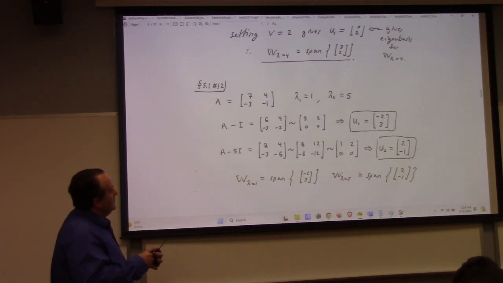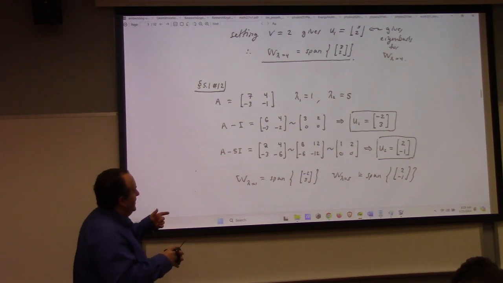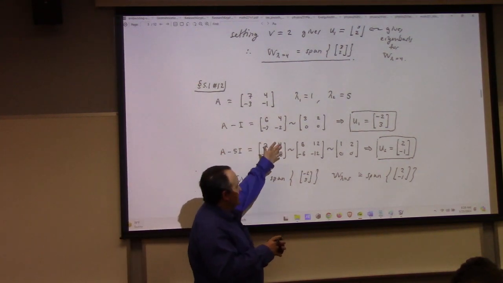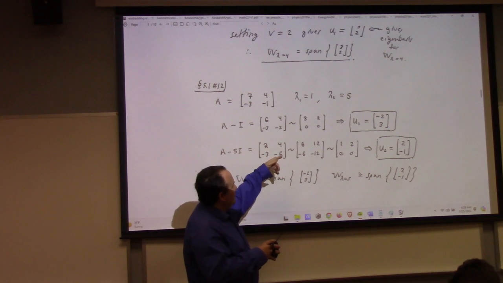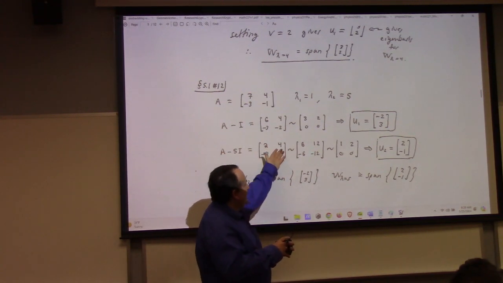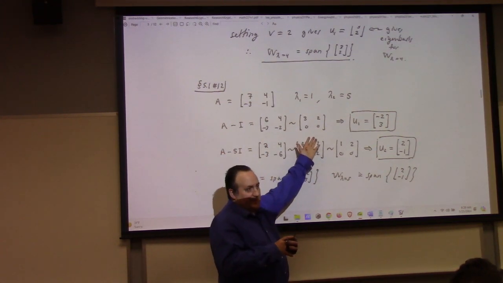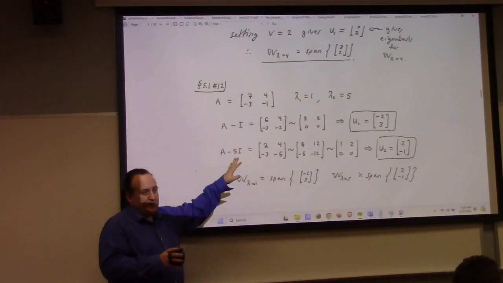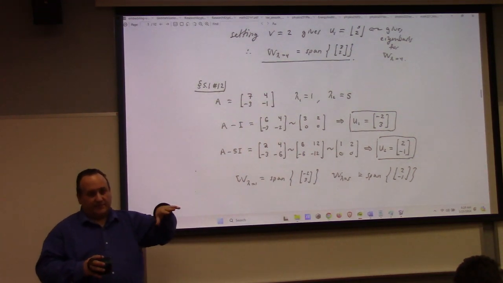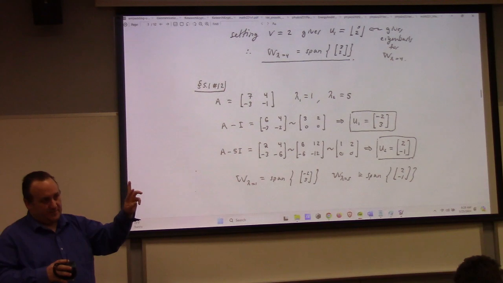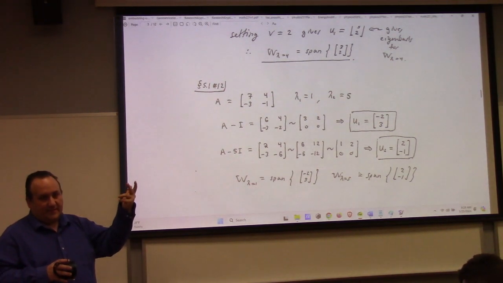Let's see here. So, this one, what did I do? A minus I, and I just row reduce, right? And at this point, I don't feel the need to reduce all the way to the RREF, right? By the time you get to 3, 2 with a row of zeros, there's a quick trick. What you do is just flip the numbers and put a minus on one of them. That'll be an eigenvector.